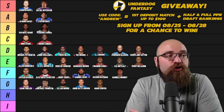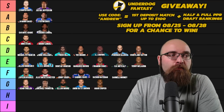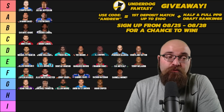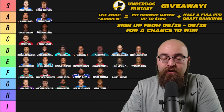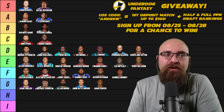Moving on, we have Amari Cooper as the next wide receiver of this G tier and the final wide receiver in that matter. Amari Cooper with Jacoby Brissett can very easily be a top 36 wide receiver. Jacoby Brissett was able to do this in the past with T.Y. Hilton when he was the starting quarterback of the Indianapolis Colts. So why not invest in a wide receiver that is going to have top 36 potential, hopefully for the first 11 weeks of the season.